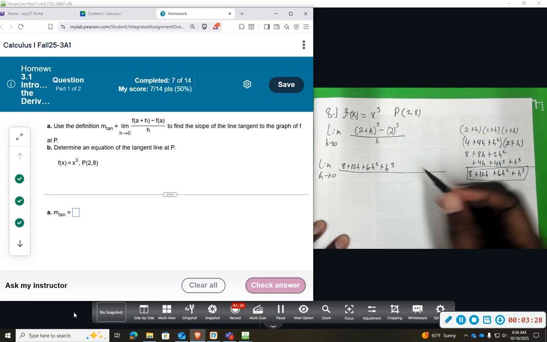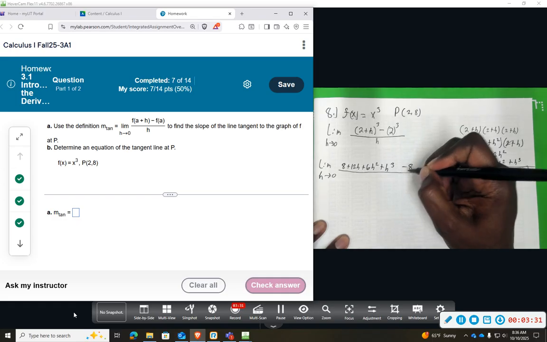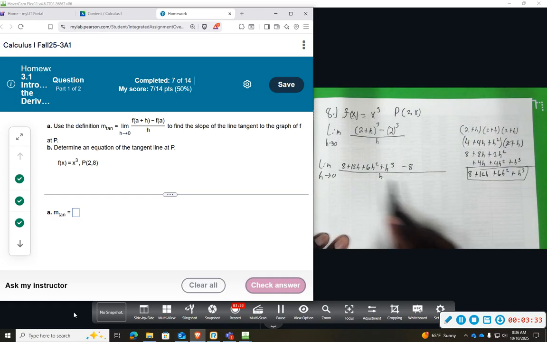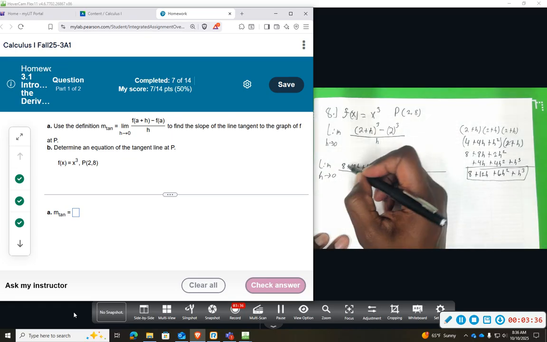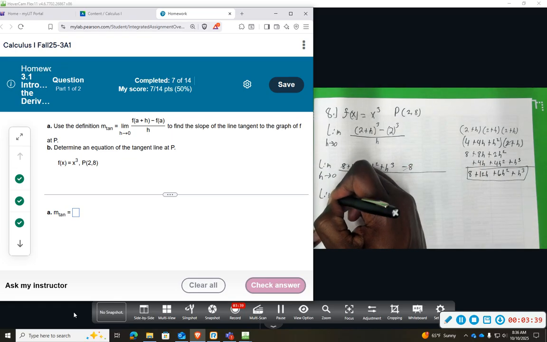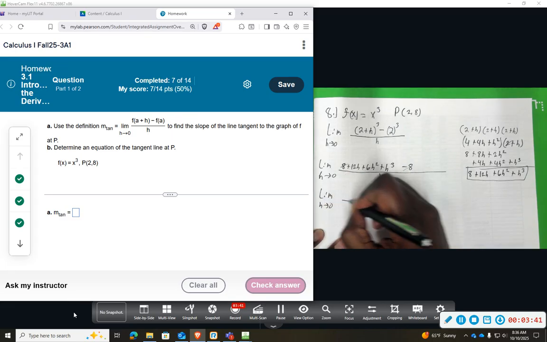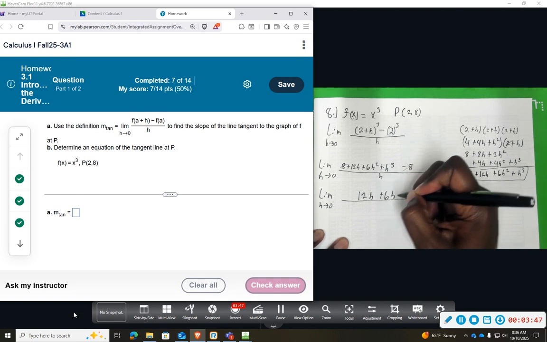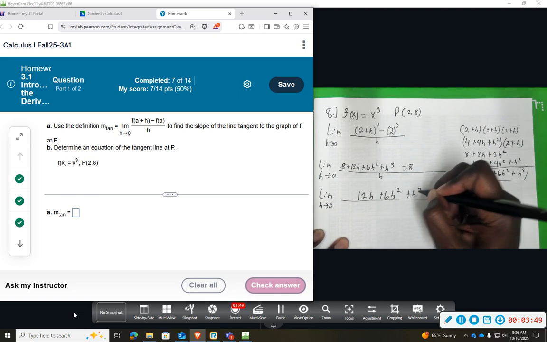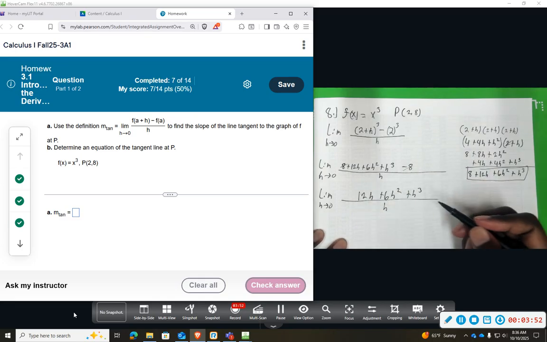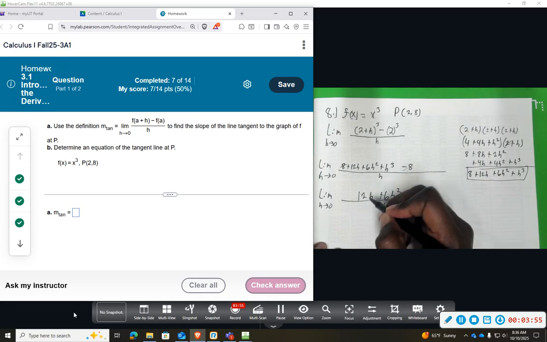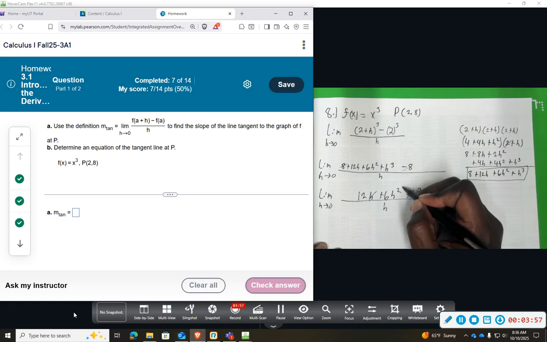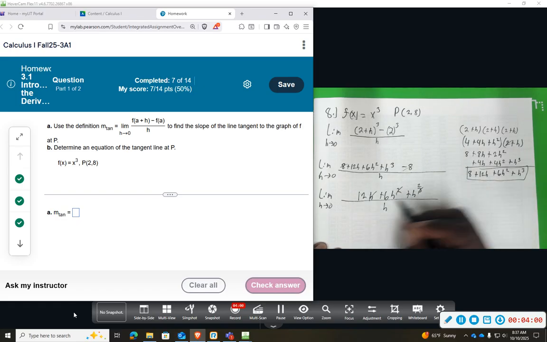And then minus 2 to the third power will be minus 8. This is all over h. So when you combine like terms, you'll cancel out a positive 8 and a negative 8. That'll leave us with 12h plus 6h squared plus h cubed all over h. We can factor out an h, and that'll cancel out. So imagine just dividing the h from each term. So we have 12 plus 6h plus h squared, and this h will divide out.